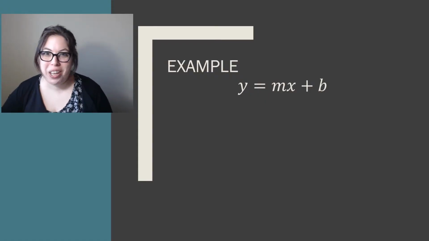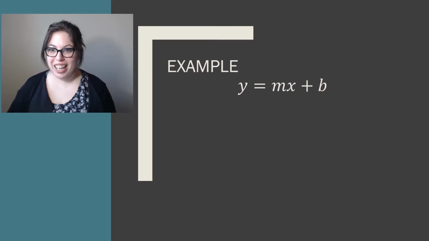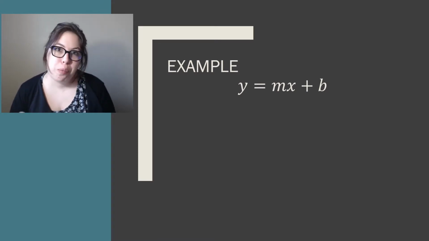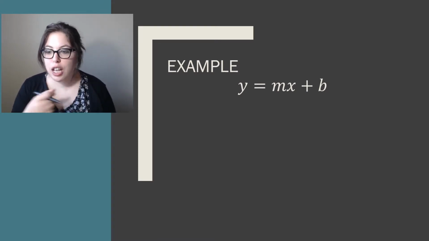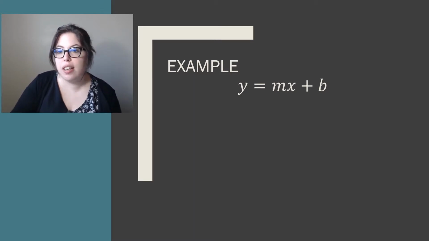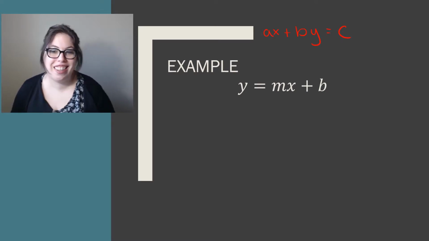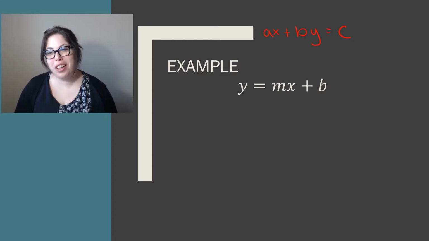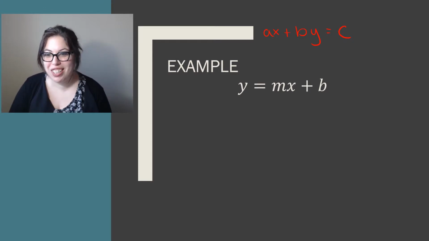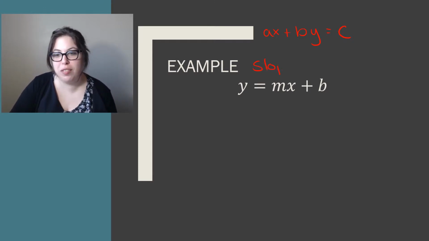Okay, in this example, we have absolutely no letters. If you know a little bit about graphing linear lines, you know this is the slope-intercept form. It's a very important equation. A lot of times we want to rearrange the standard form, which is that, okay? So a lot of times we want to take that standard form and we want to make it into this form, which is the slope-intercept form.